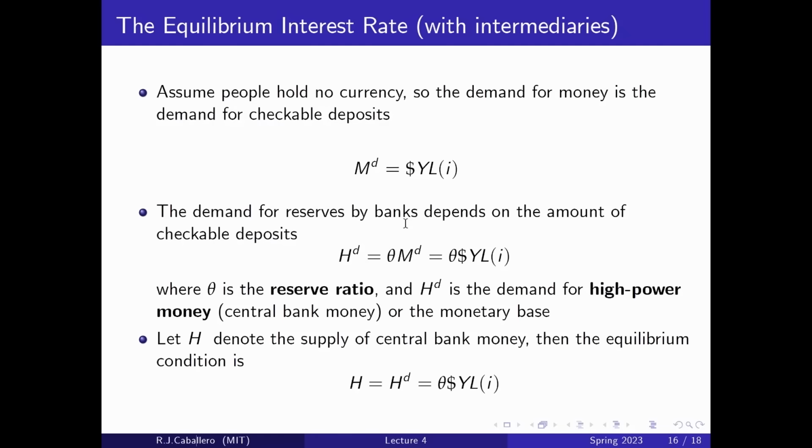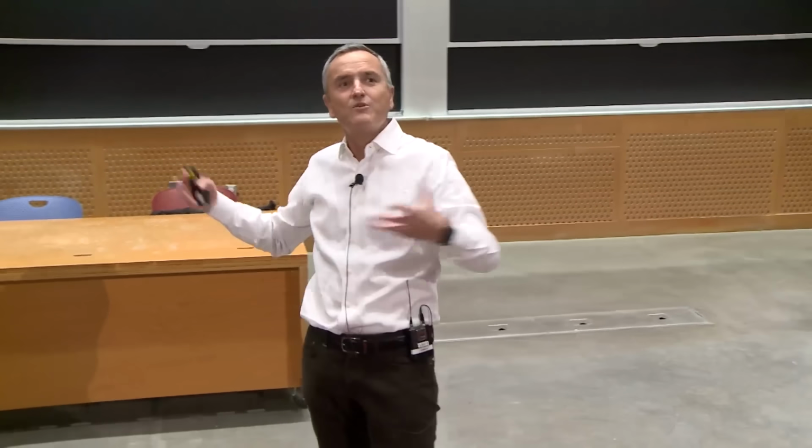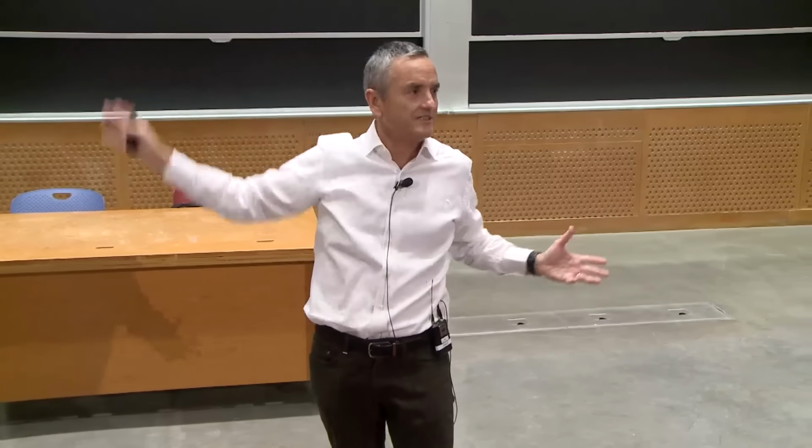So money demand is the same as it used to be. What happens is you're going to demand it in the form of currency or checking accounts or something like that, but the total money demand is exactly as it used to be. Assume for now that there's no currency. So everything is deposits, otherwise you get a more complicated formula, okay? So no one holds cash, which is probably quite realistic nowadays. So everyone has a checking account and that's it.